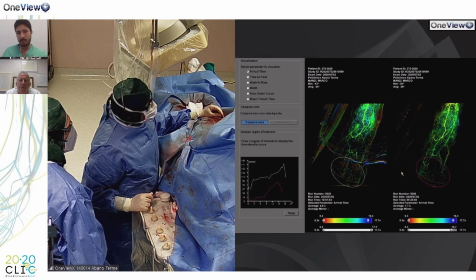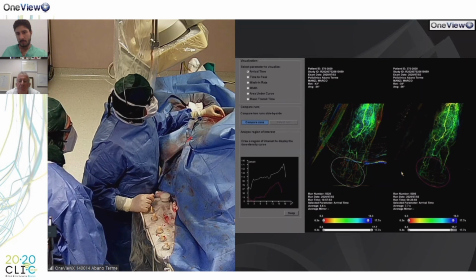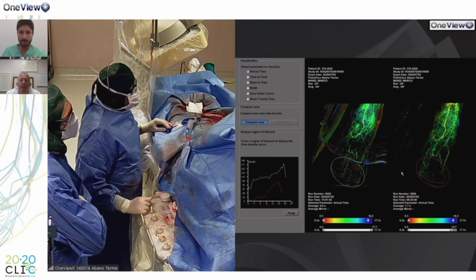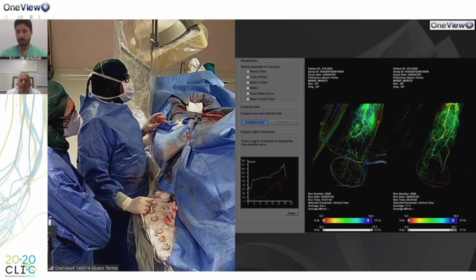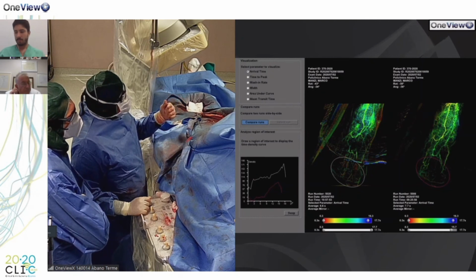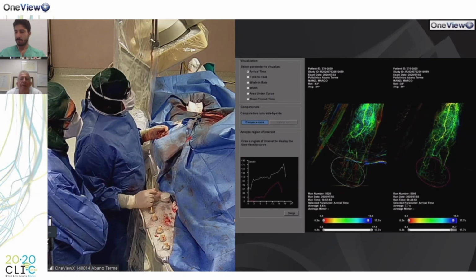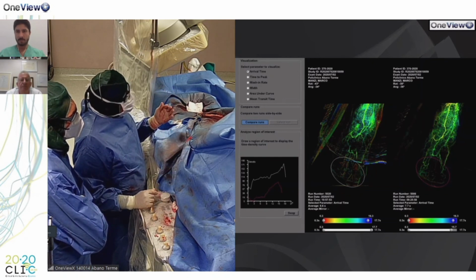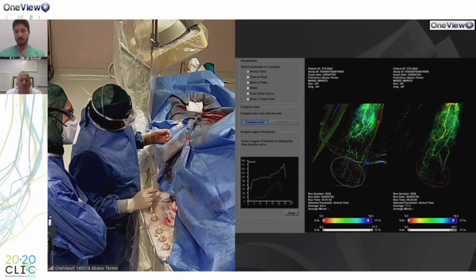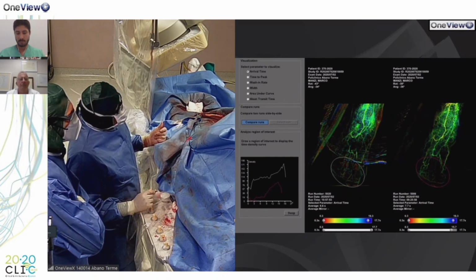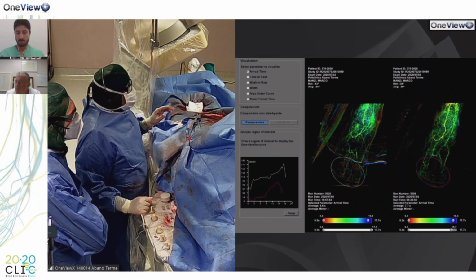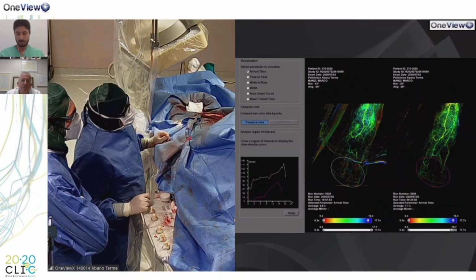Okay, you can see here the graphic, the comparison between the purple curve and the white curve. The purple one is before the procedure, and the white one is after the procedure. So we had an acceleration in the arrival of contrast medium in the foot. We have the time of arrival and the density of contrast medium. The time is quicker, at least 3 seconds faster, and the density of contrast medium is higher. So with just the anterior tibial artery recanalized at ankle level, we had an improvement in the situation.